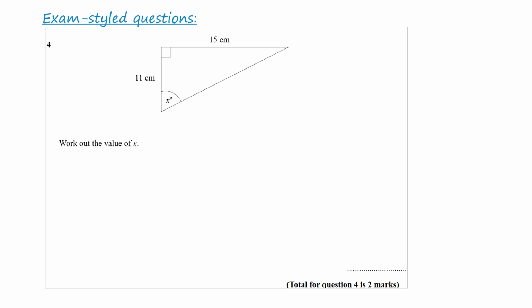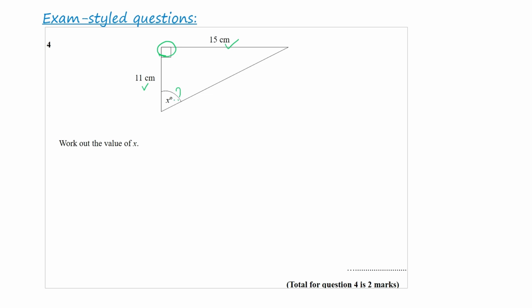Let's look at another question. In this question, this is also a right-angled triangle. That means we can use Pythagoras theorem or trig ratios. So let's keep looking at what we know, what we don't know, what we need to know. We know one side, we know another side, and we need to find one angle. So here we can form a relationship between two sides and one angle. That means we need to use trig ratios to solve this problem.